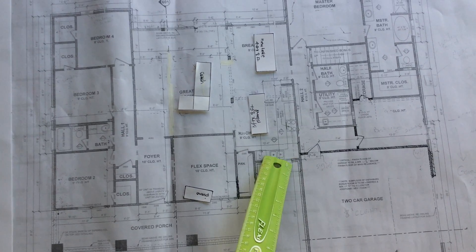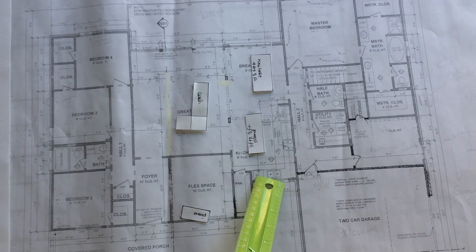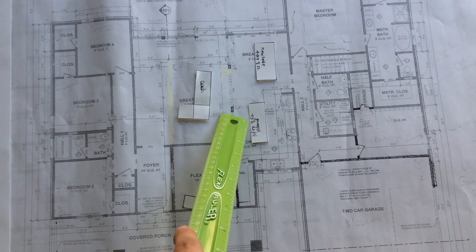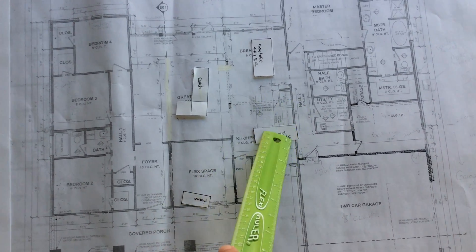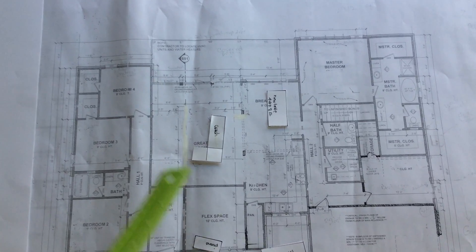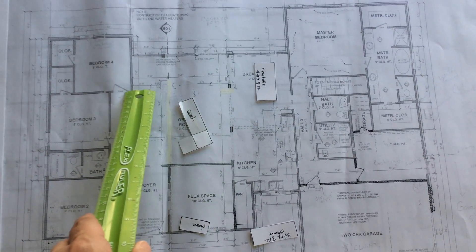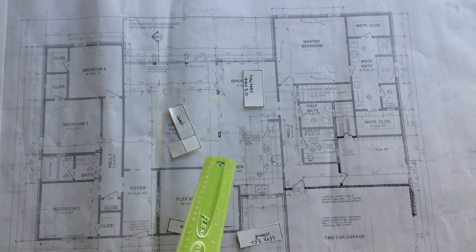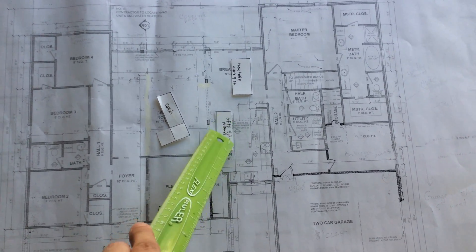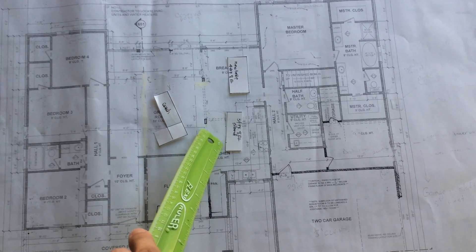Here's the kitchen — there's a big window right there, so that's where the sink is, which will be kind of cool when you're washing dishes. There's the dishwasher, and coming around here's the stove and the fridge. In the original drawings they had cabinets and a wall here, but we're going to leave it open. There are two support columns in the great room, and we pushed the layout back so it'll all be nice and open. Dad's going to make an island right there in the kitchen and it'll be movable.